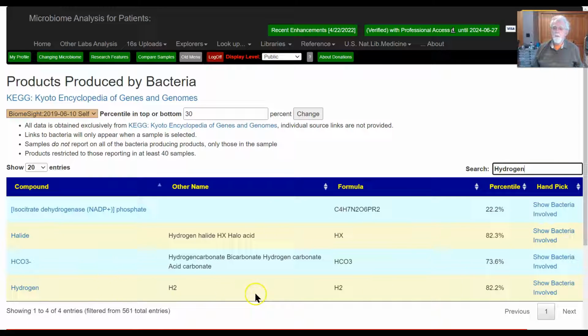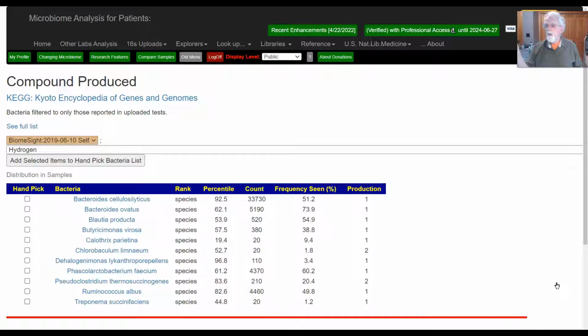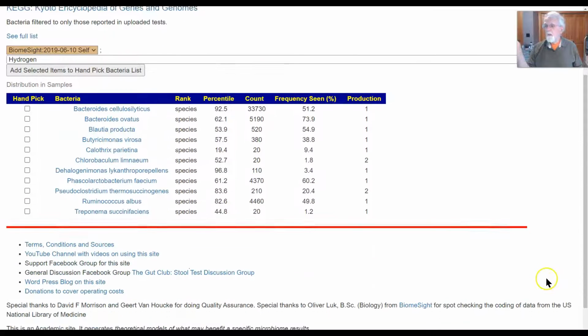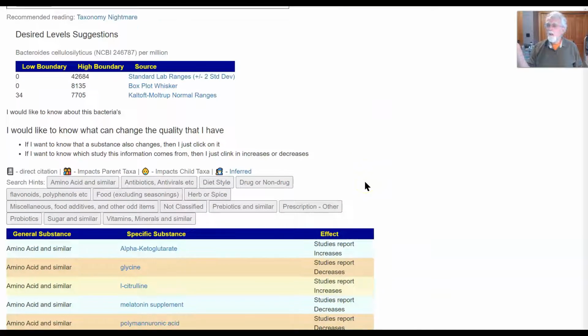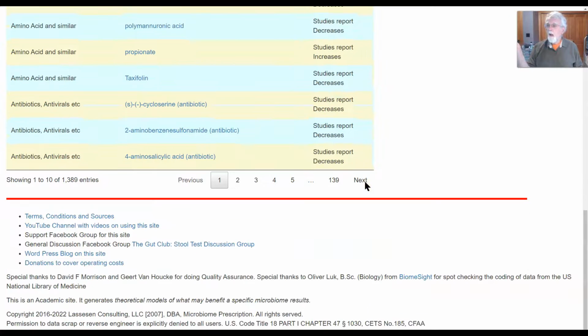And then we get hydrogen gas at 82. So if this person perhaps had SIBO, then seeing, hey, you're at the 82nd percentile as a hydrogen producer in your microbiome, what bacteria are involved? You can go over there and voila, the bacteria you have and which ones are high. And this particular one is one of the highest. And again, if you click on the name, you go over and get information about it.